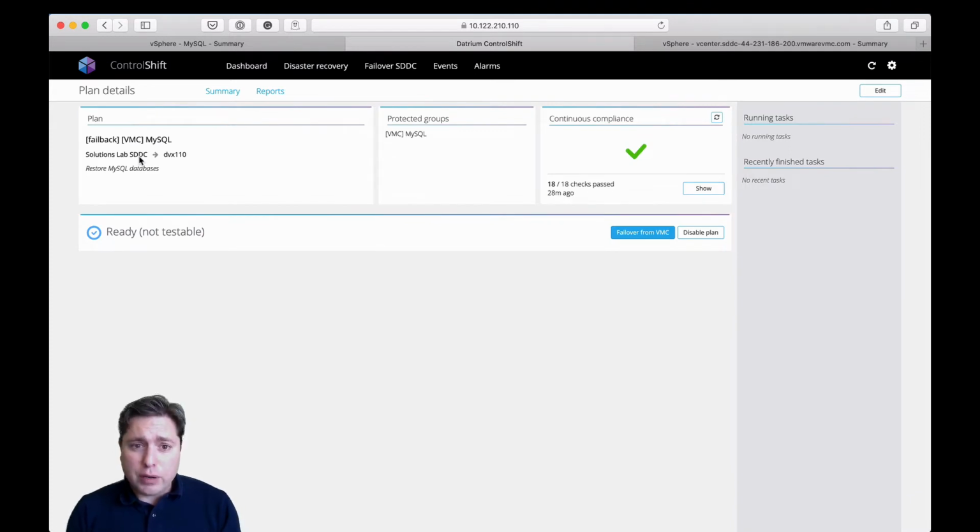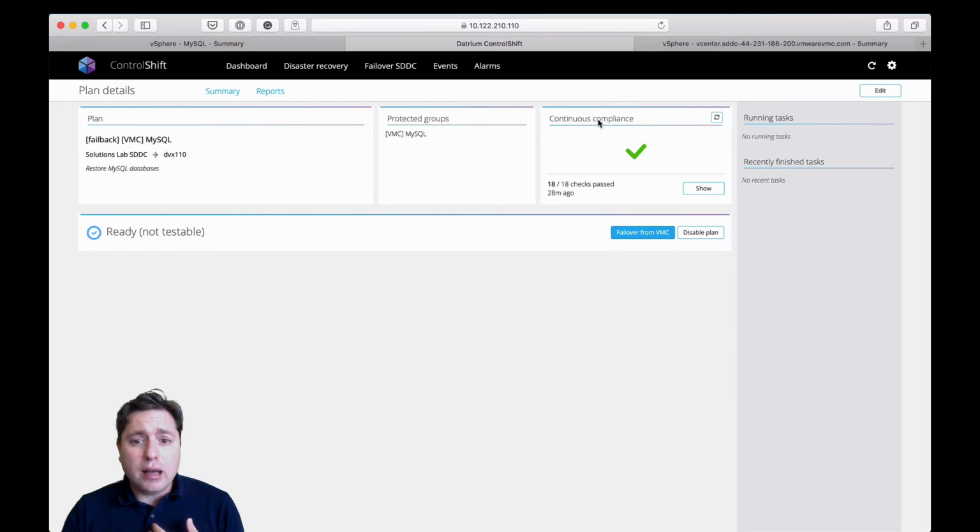As part of creating the disaster recovery plan, as I demonstrated in my previous video, you can set up a number of different things. You define firewalls and NAT, and you configure IP changes, DNS changes, gateway changes, and so on. When you execute a plan, Ctrl-Shift will automatically create a failback plan, which means it will reverse everything for you. And then you can also do the compliance checks all the time.